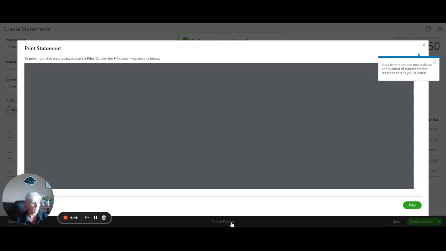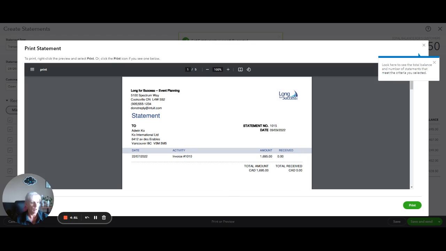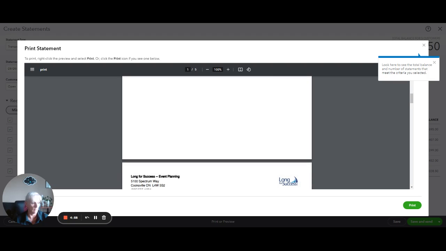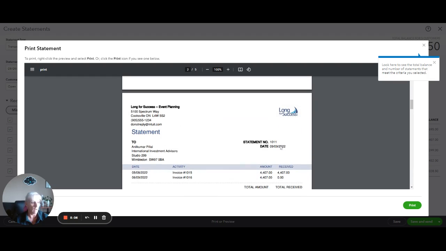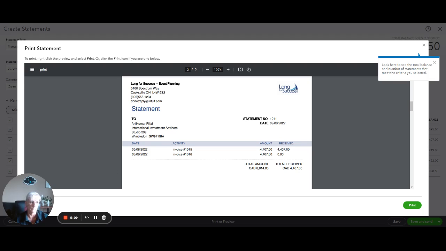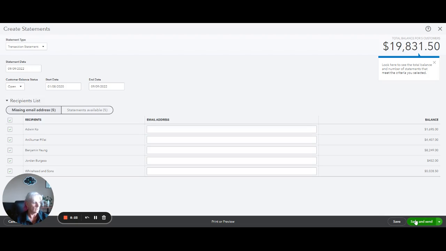So if we bring up the printed amount, it does show the invoice and the amount that was received on this invoice, if there was an amount of money owing, or if they paid you a certain amount. However, it doesn't give them how long it's been outstanding, but they would know from the date. So this is a very good statement to send if you have items that are older than 365 days. And you can either print them or send them via email.